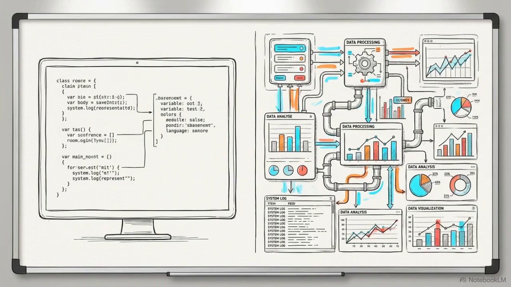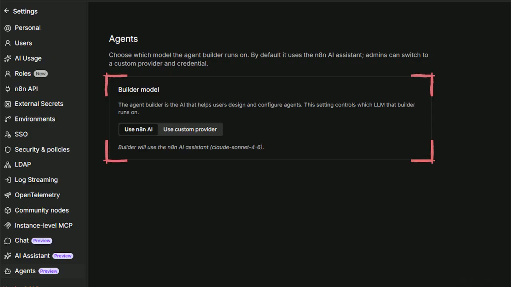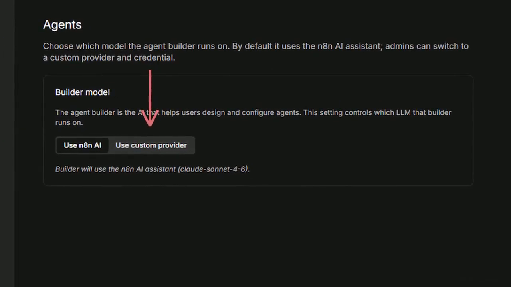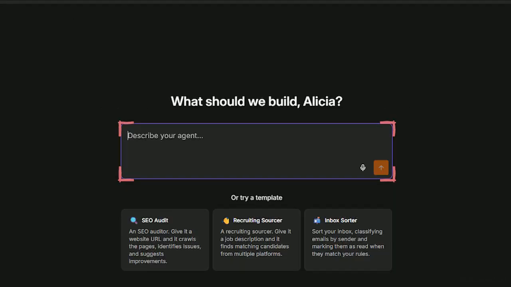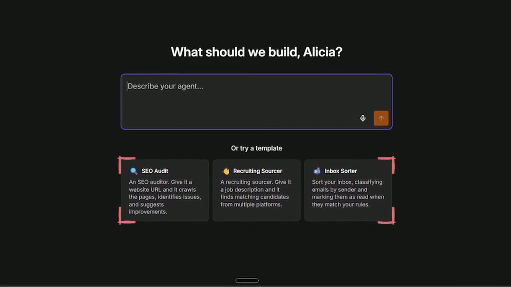A basic language model simply generates text. An agent leverages this iterative, self-correcting cycle to take continuous action. In this settings interface, the first step is establishing the reasoning engine. You select your language model provider and input the necessary API credentials to power the backend. Moving to this prompt box, n8n provides an AI assistant. You can describe your intended operation in plain text, and it will suggest a starting template of instructions and tools.